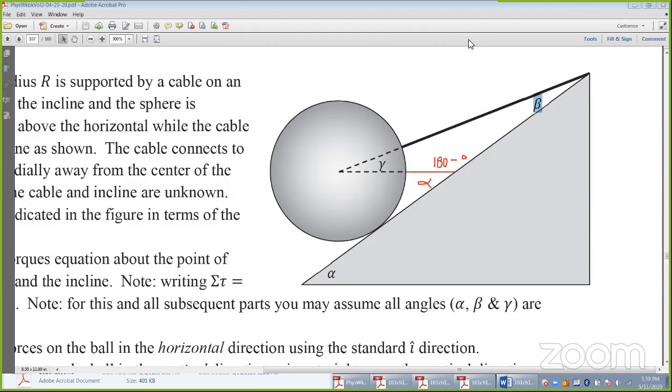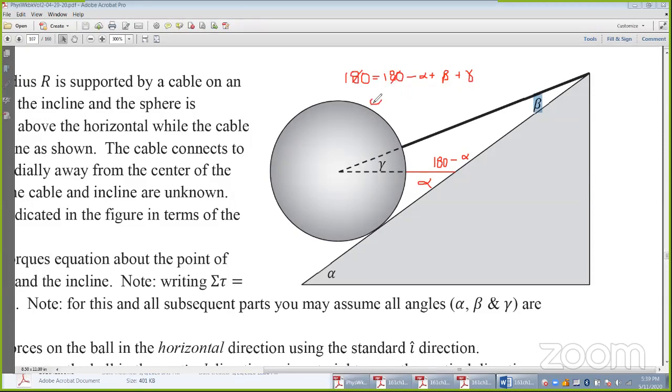Oh, and so notice in this case, there might be more than one way to describe it. So here I would say 180 equals, in this case, what would it be? 180 minus alpha plus beta plus 90. Oh, wait, no, plus gamma, excuse me. And so, yes, Sam, that is also a correct way of doing it, right?